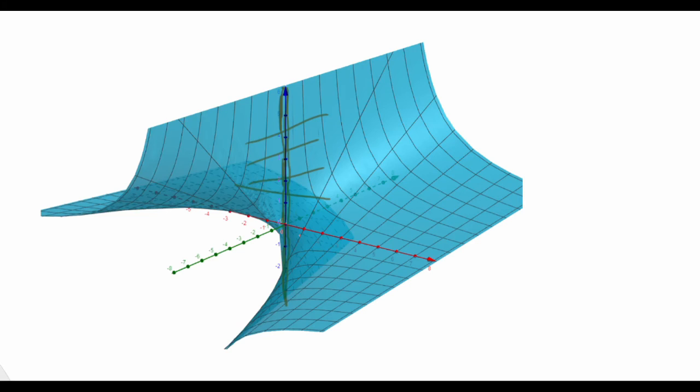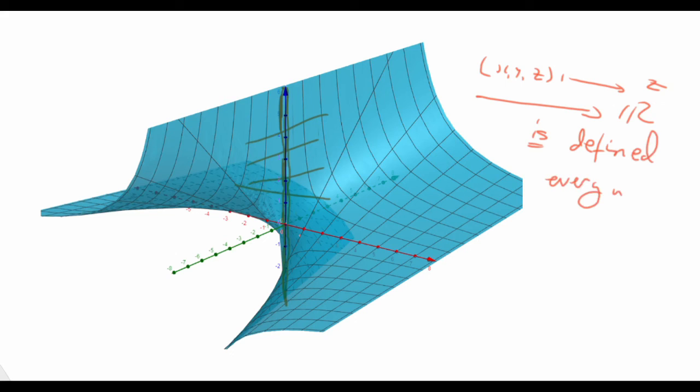Okay, so to fix this problem, that f of x, y is just not defined at 0, 0, we could replace our entire plane with this Mobius strip. We now gain this entire z-axis. And now we can replace the function f of x, y with the height function z. Okay? So everywhere away from the z-axis, that does exactly the same thing. It takes our point x, y to the height of that graph, which is just the gradient, remember, of that straight line through that point and the origin.